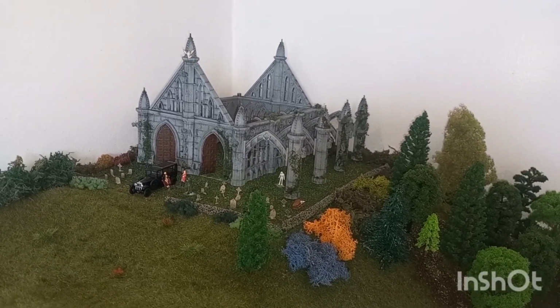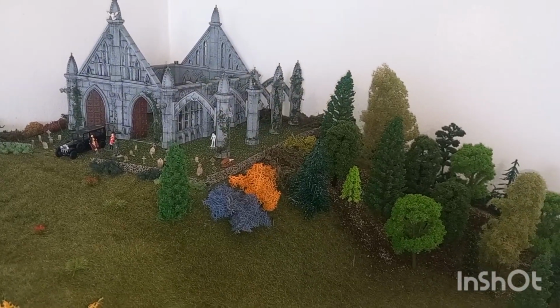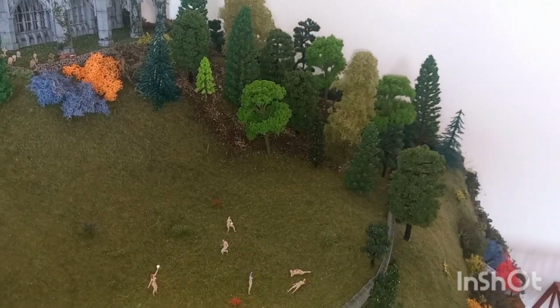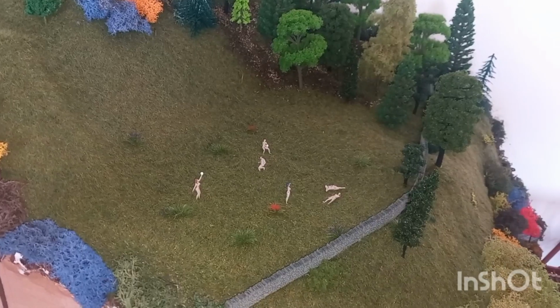Now this week I'm just going to talk nonsense and show you different bits of the layout and stuff, because at the moment production on this layout has stalled. Life just kind of gets in the way sometimes, you know. So I'll give you a wee quick tour round about.